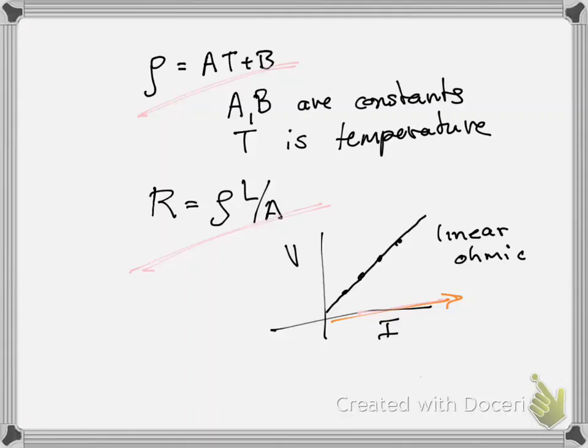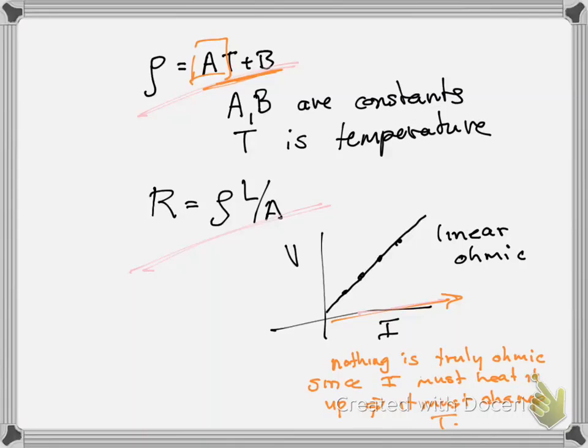But if over the range of currents the resistivity really doesn't change very much, then you're not going to see that nonlinearity, and it's going to be approximately linear over the range of currents that we're interested in. Also, the smaller this A, the less dependent on temperature it is. If that constant in front of the temperature is small, the less dependent on temperature. If it's big, the more dependent on temperature. So nothing's truly ohmic, but it may be relatively ohmic over a small range. Over the entire range of voltages and currents, absolutely not. But over a smaller range, it may be approximately linear, and then we call it ohmic.